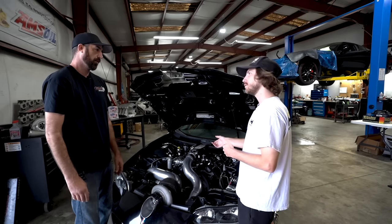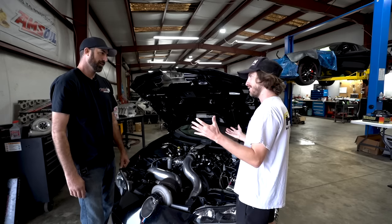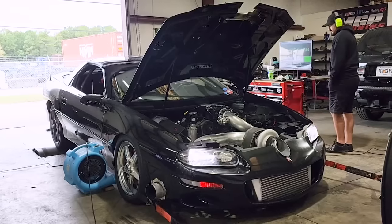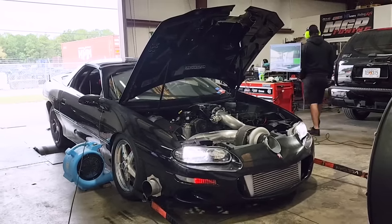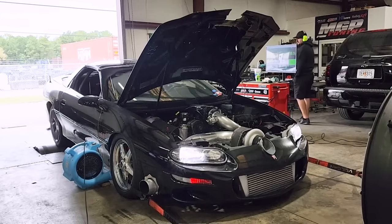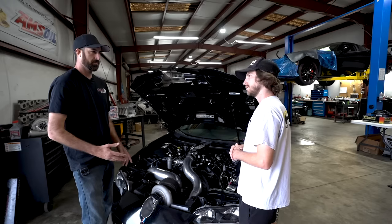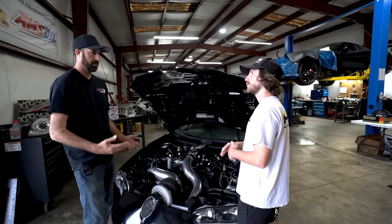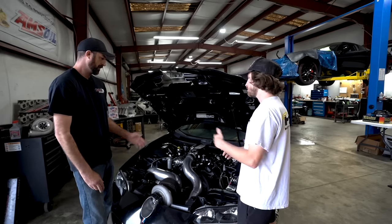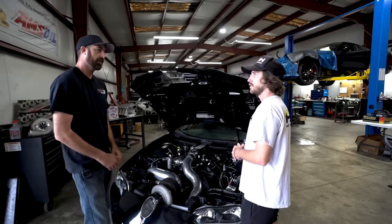What's the horsepower on this? I know you've got a dyno in here so you must know some numbers. This setup — we put it on the dyno and it made 1,202 horsepower on 29 pounds of boost. The combo is capable of a lot more, but I just wanted to be reliable, take it to the track and drive it without pushing the combo and hurting the head gasket.